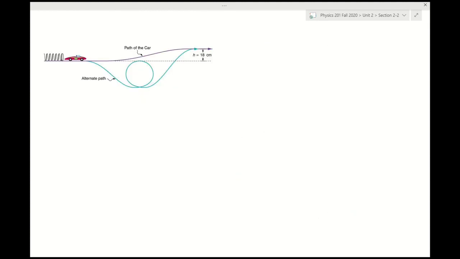And this you could look at and get a rough idea of what this car is doing. Now what this will show you is ignoring friction. This gives us an idea of what we call path independence. In other words, it could in fact still go through this loop and then come back up to that height, provided that the loop at the top was still below the level that the car started.